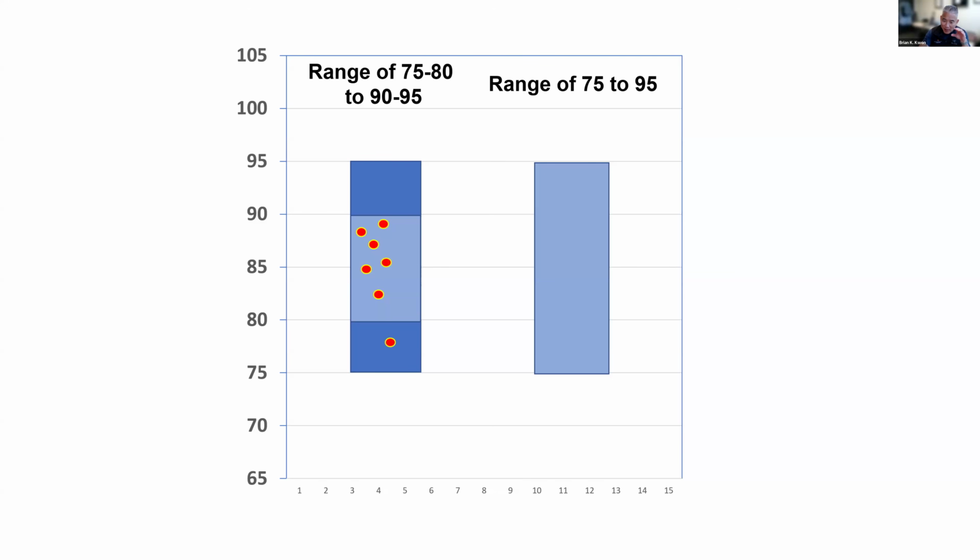But then you might have a MAP that falls a little bit low into this lower end. And that is the signal that, okay, maybe we need to increase the vasopressors and bring them up out of that zone. Similarly, if you fall into the upper zone where you start to see MAPs in the 90 to 95 zone, well, that gives you the signal to try to bring it down.